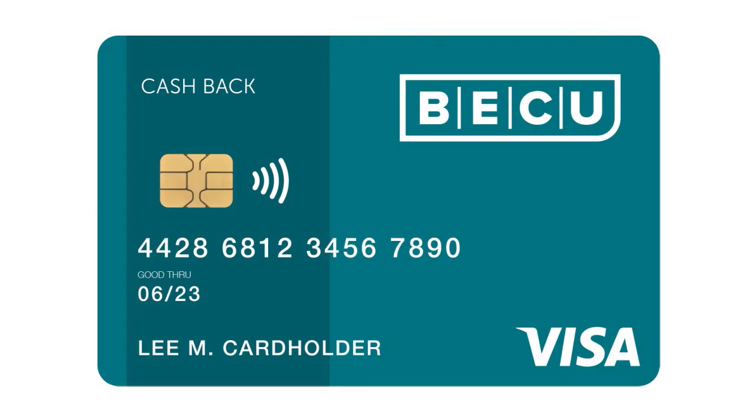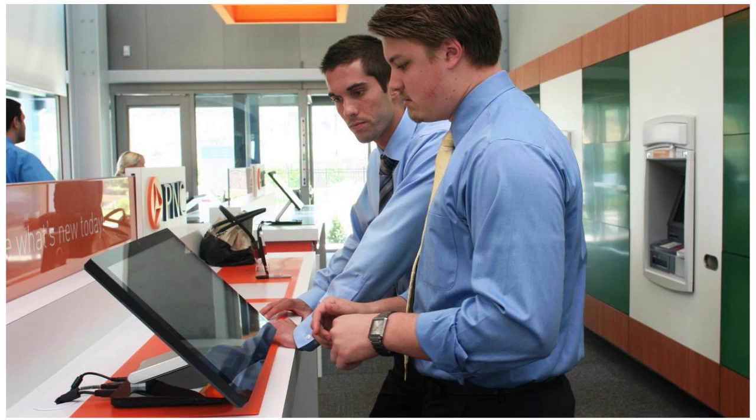And then you have the BECU Cashback Visa. And this is a card that allows you to have 1.5% unlimited cashback, and you are paying no annual fee. This is really good. You can earn a $300 cashback bonus after you spend $3,000 on purchases in the first 3 months of account opening. Okay, the card also has no balance transfer fees, no cash advance fees, no foreign transaction fees, and the APR can go as low as 10.99%. So this is really good. Okay, and so BECU 8.5/10 and Alliance 8.5/10 also. They both pull TransUnion.